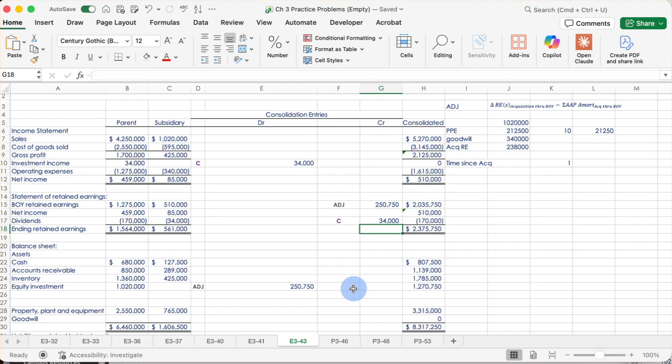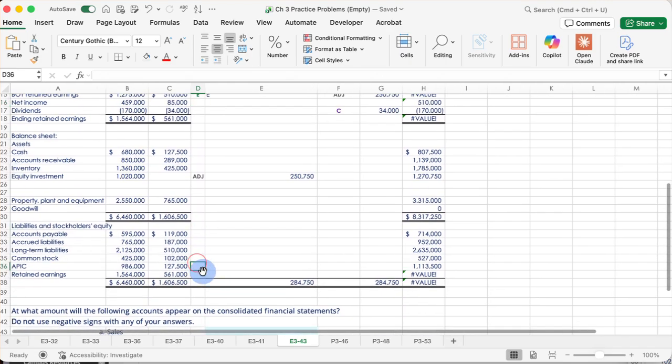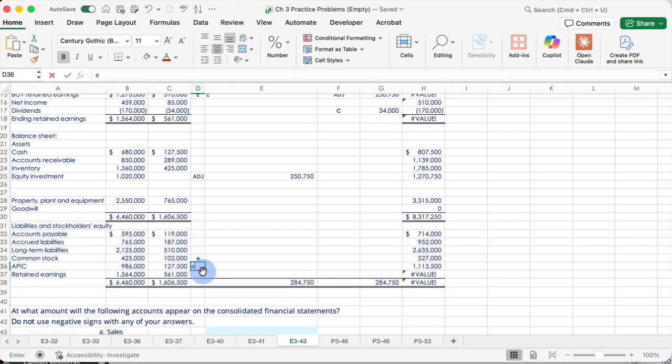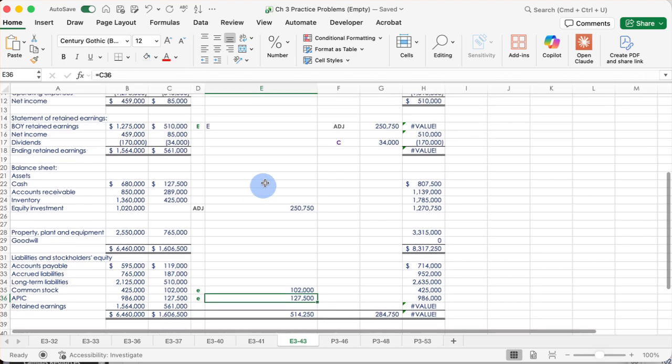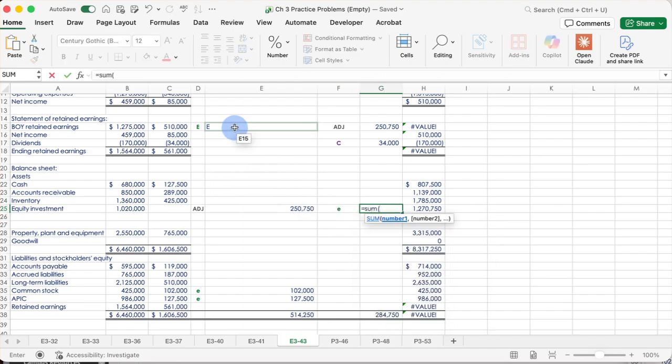Now we need to do the E, and so we are going to eliminate beginning of year retained earnings. Scroll down, get the common stock and the APIC. Pop down, and this one we are going to update here in our equity investment, and so we'll put E here and do a sum.